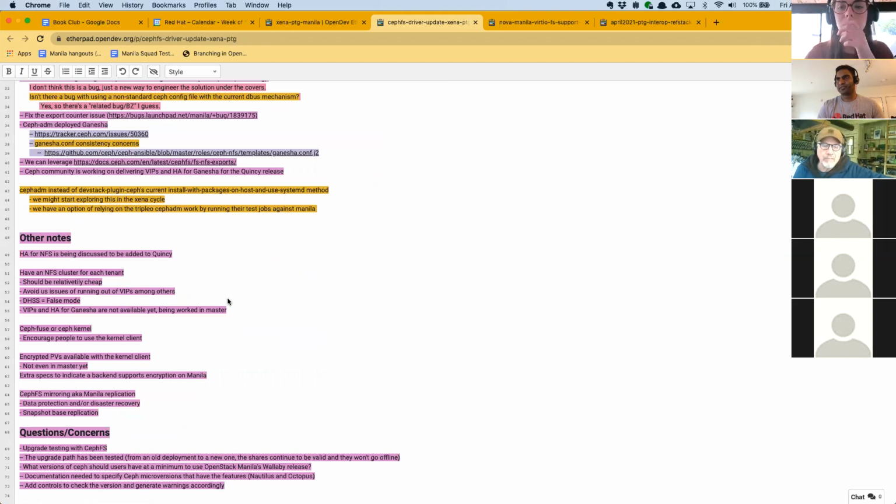Oh, this is a great piece. So in your other notes, I see a lot of other features. We should probably spin that out into separate topics, because each one looks like a big piece of this. Right? For example, you have the encrypted PVs, you have the NFS cluster, you have Manila replication and so on. I like that we're exploring all of these ideas, but maybe when we make progress, then we can do a community update or a discussion with the community just like this. Definitely.